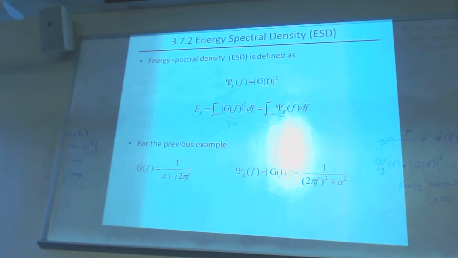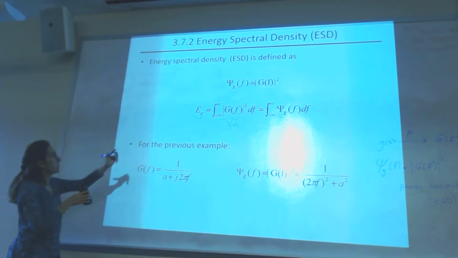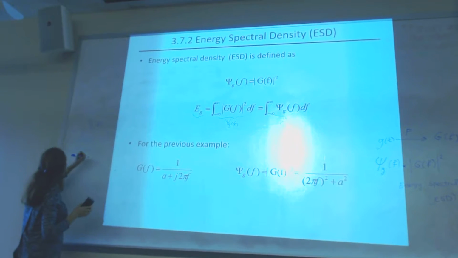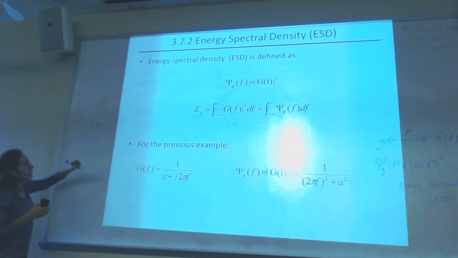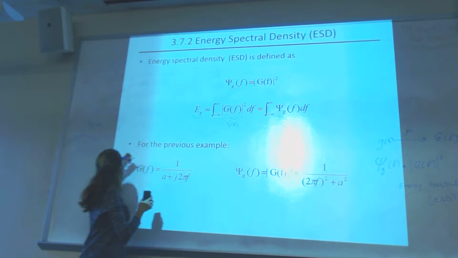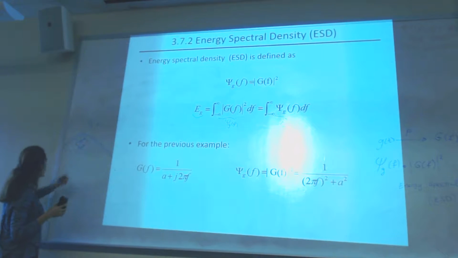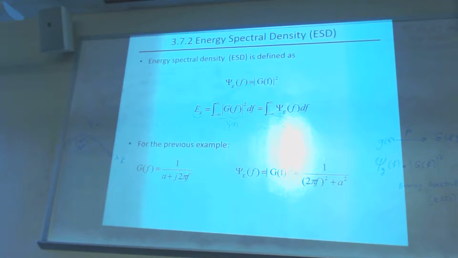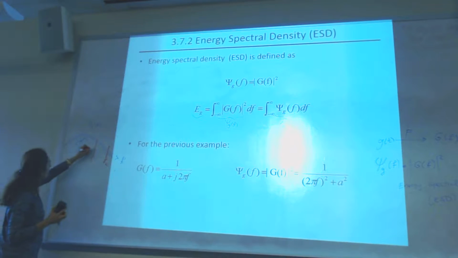So for example, if I plot psi_g(f) as a function of f, the whole integral from minus infinity to infinity gives you the energy. But you can also look at a range of frequencies and ask, what is the energy from f1 to f2? For that, you can also take the integral.